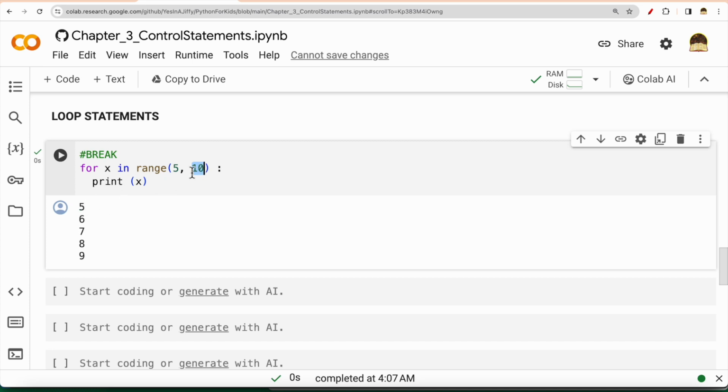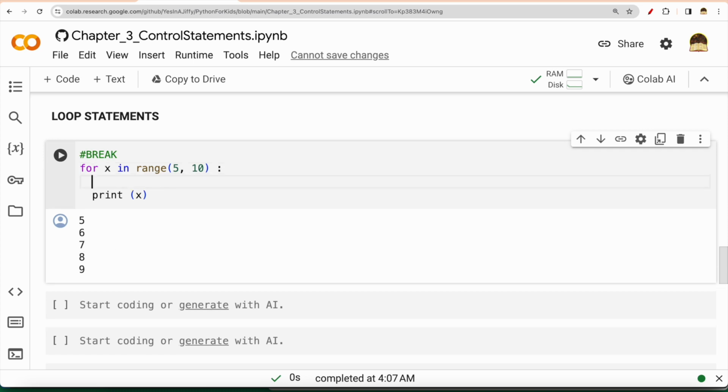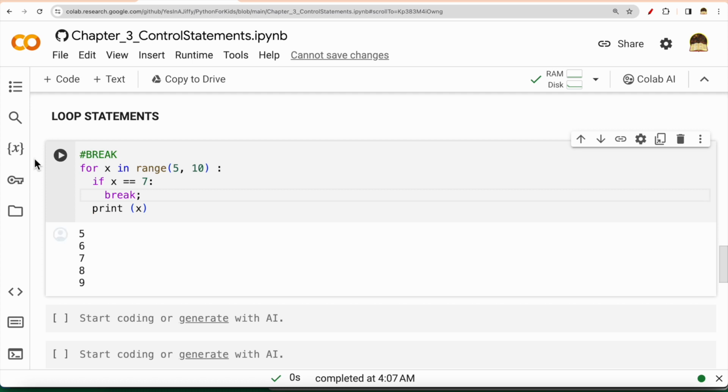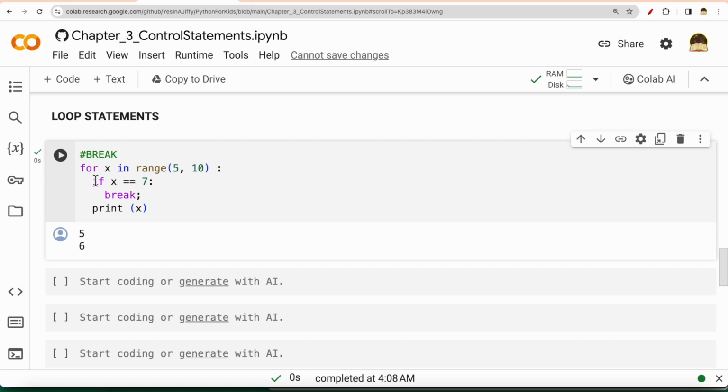So I have the statement now. If I have to break, let's say that I want to iterate through this, but at the 7th element, I want to exit from the loop. So we are utilizing what we had learned earlier, which was the if statement. This indentation indicates that this break is part of the if, but there is no indentation here. This means that it is not part of this if statement. So if this, then it shall break. Now let's execute. It shall execute for 5 and 6, but the moment it becomes 7, it will exit from the loop.